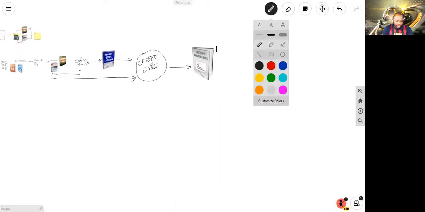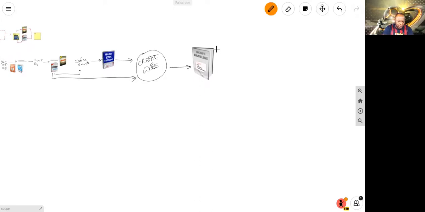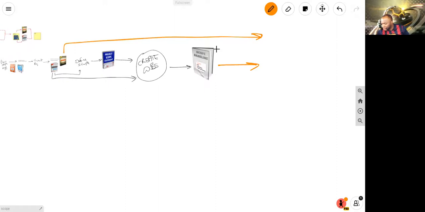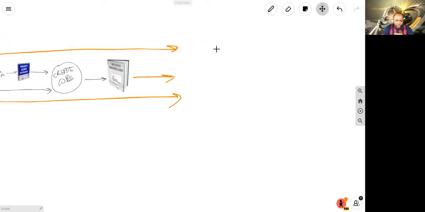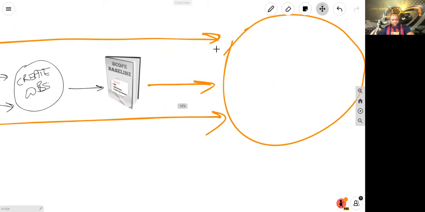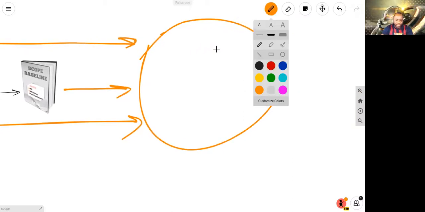So you've got the scope baseline going into the next process, the requirements traceability matrix, requirements documentation, all those three, we see them going into the process that comes next. And the process that comes next is validate scope.